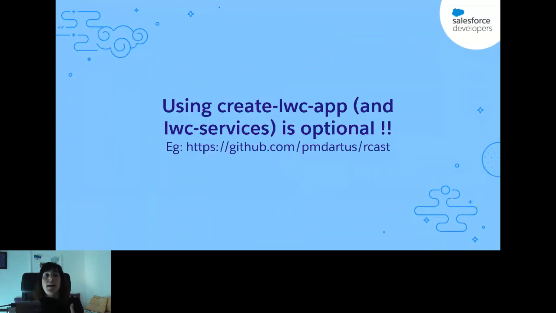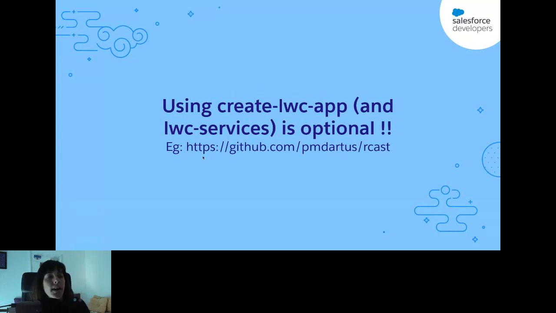But so that you know, create-lwc-app is not compulsory. You don't need to use create-lwc-app to scaffold a project. It's an option. It's a tool that is going to help you, but you can create LWC open source projects using your own bundler and your own setup.